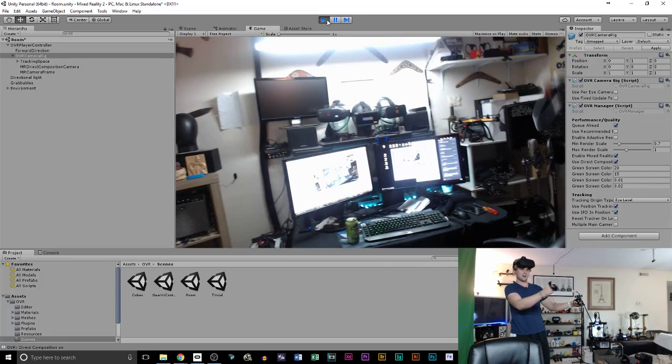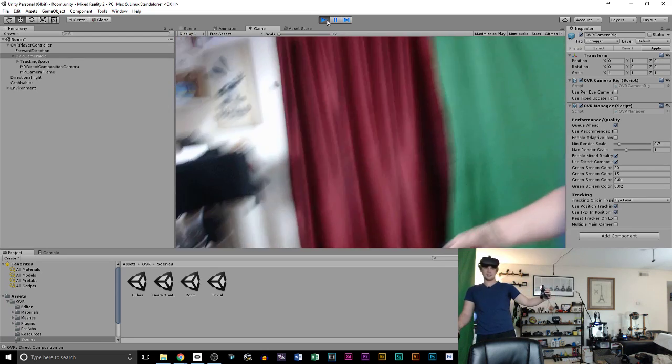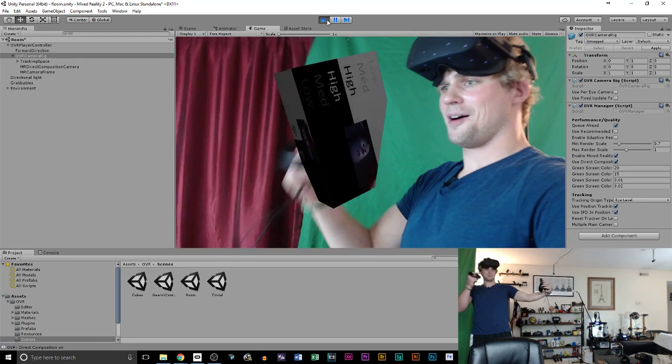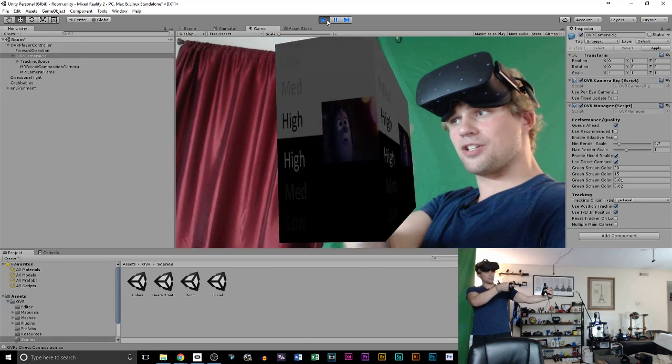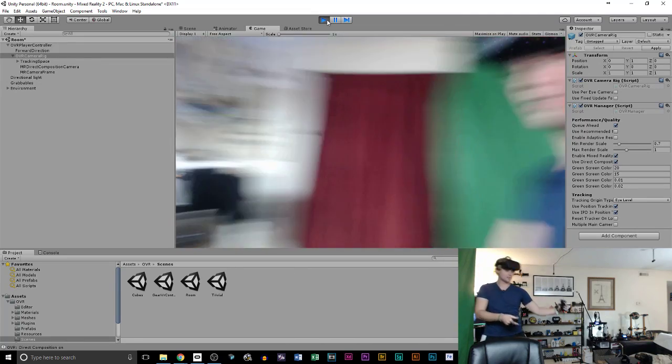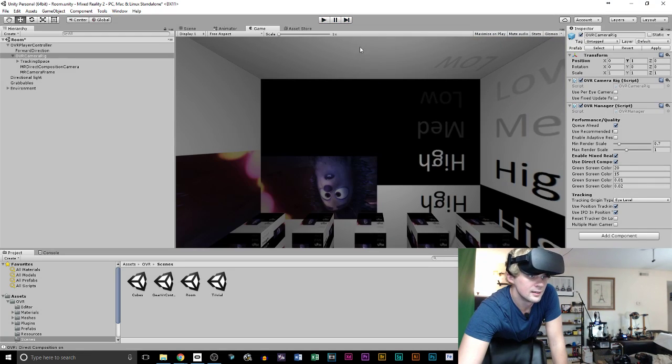So you'll see right here, here's the green screen. Except it's really bad. It's not going to be keyed very well right here. But you can see this. Hey, I got my block right here. So imagine this is something else, right? You could easily put something else in the world.